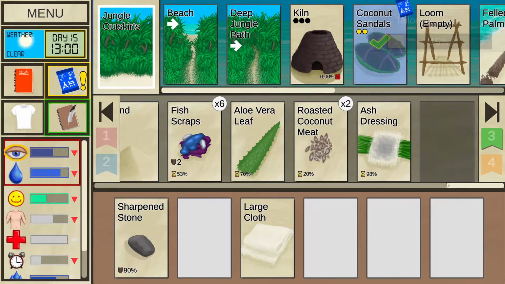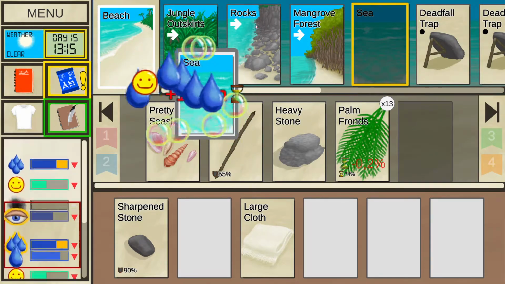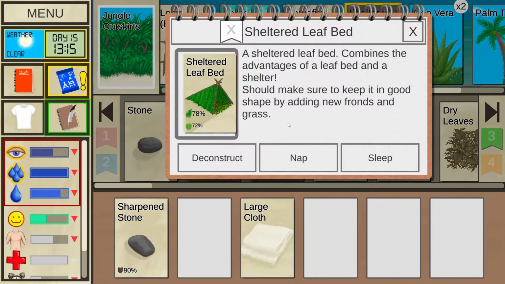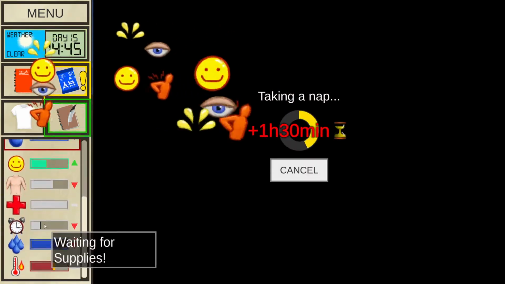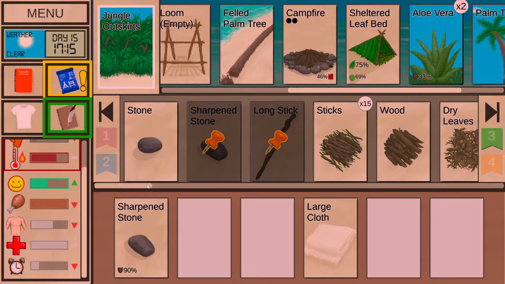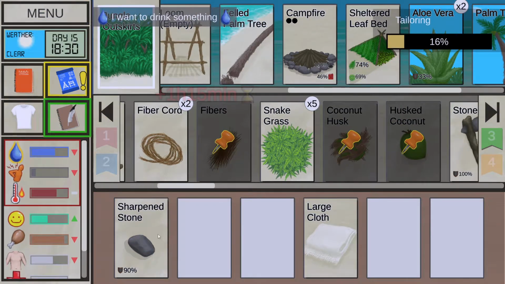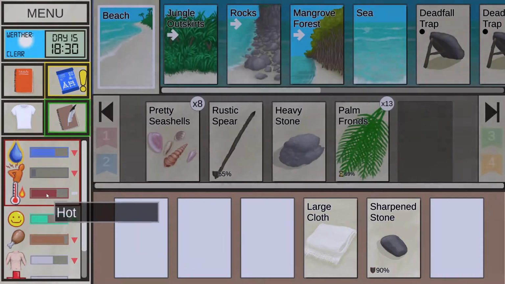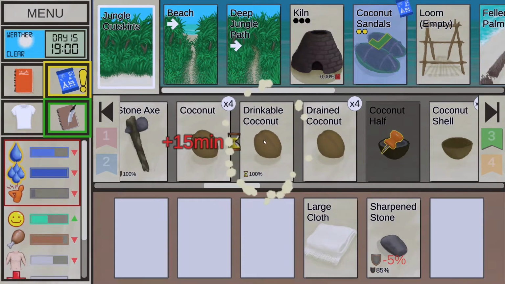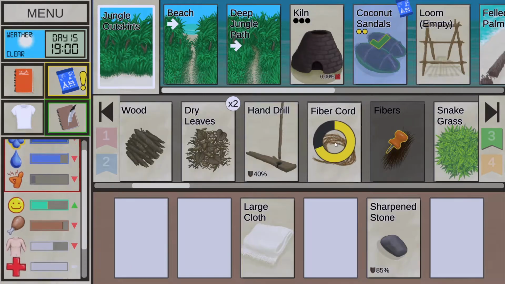We are a bit sleepy though. Let's go wash and go to sleep. It seems like the next supplies will come somewhere in the middle of the night. That's a very large cloth. Okay, another coconut. Also, let's wash so we're not hot. Yeah, washing became pretty much a routine I do in this game. It's really good.